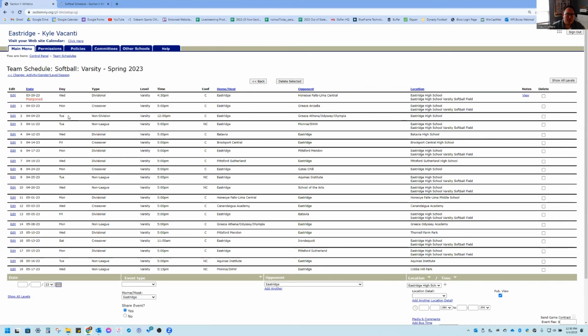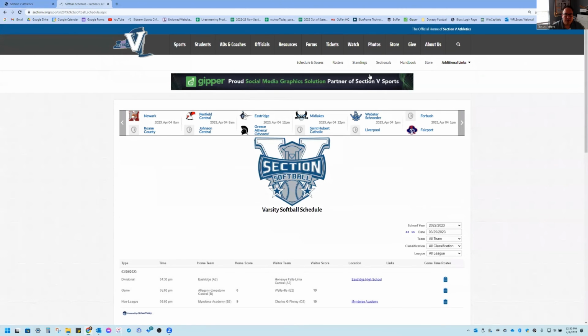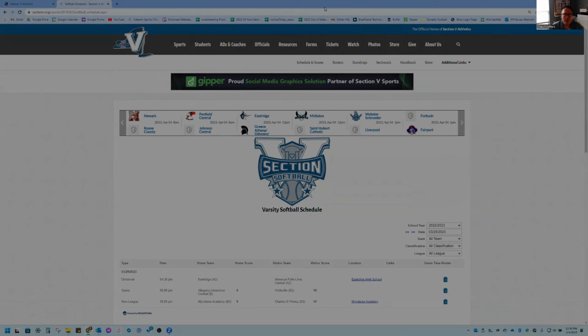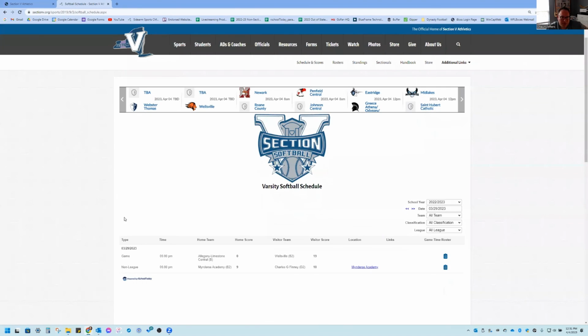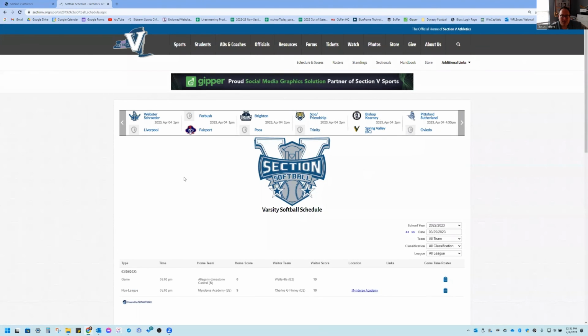So this is a quick way to act so that way you do not get hassled about score entry not showing up on the website and therefore indicating that in the standings. And as you can see, a few minutes have passed now, and that game is no longer showing up on the 29th as a missing score. And so this is a good way to quickly update your schedule and make sure that it's accurate to everyone on our website. Thank you.